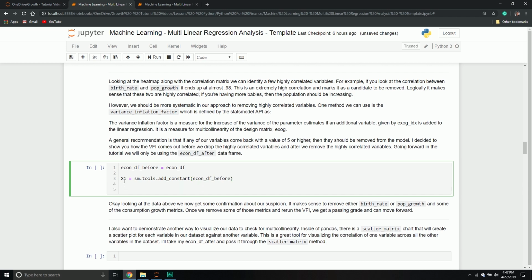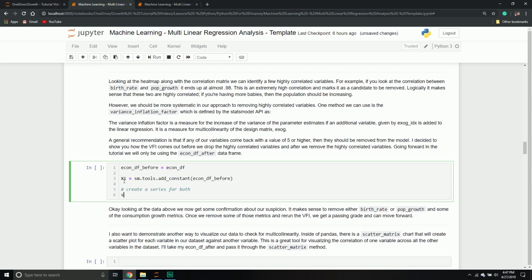And then from here, we're going to create a series for both. This is basically where we're calculating the variance inflation factor. So we're going to create a series underscore before, which equals a pandas Series. Then we call our brackets and then our square brackets. And then it's going to be variance inflation factor.